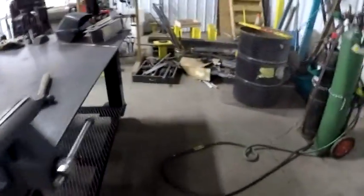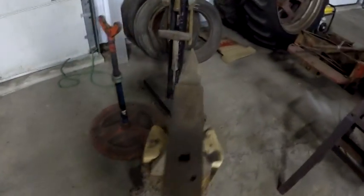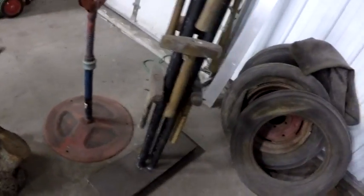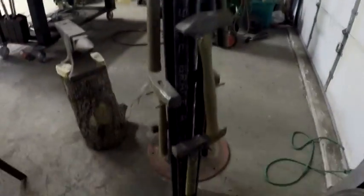I think I've shown this thing in another video, but I'm not sure. I have basically some hammers that I keep over here on the welding table, ball peen type hammers. But I have this tree system that I built by the anvil, holding different hammers. Most of them have to be rehandled, but they work. And so I have a bunch of hammers over here also.